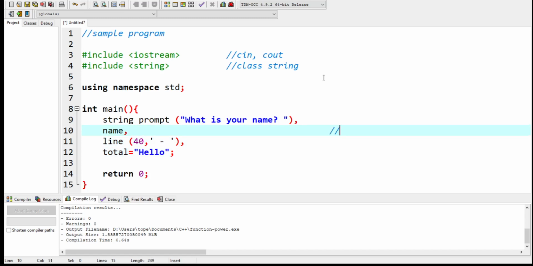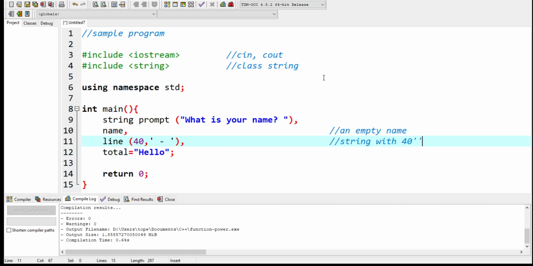Okay, so meaning we declare an empty name, then we declare string with 40, then dash, then next we declare total is equal to 0.